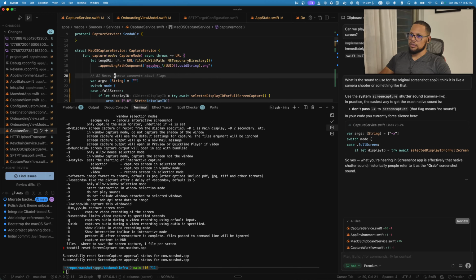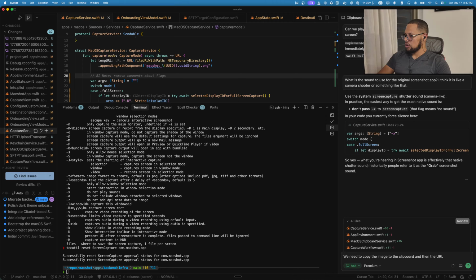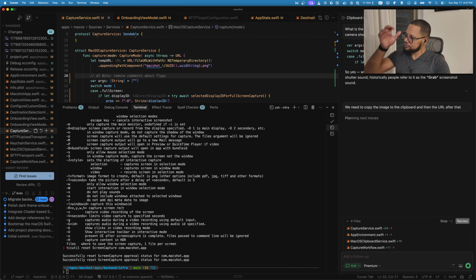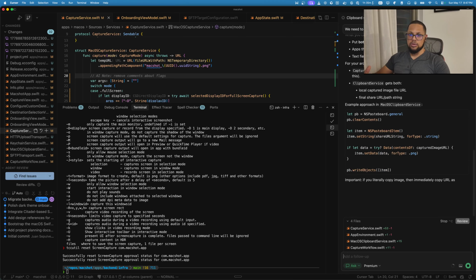It did not fail, but we need to copy the image to the clipboard and then the URL after that. Why do I want the image to go to the clipboard? Because if you have Raycast, for example, you can see the image here, but I want the latest to be, oh sorry, make the changes.